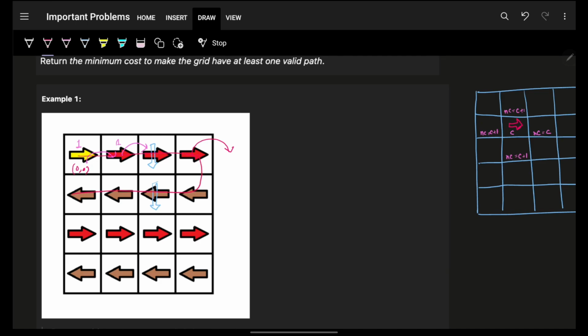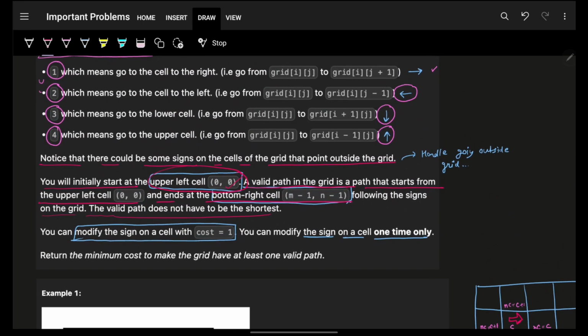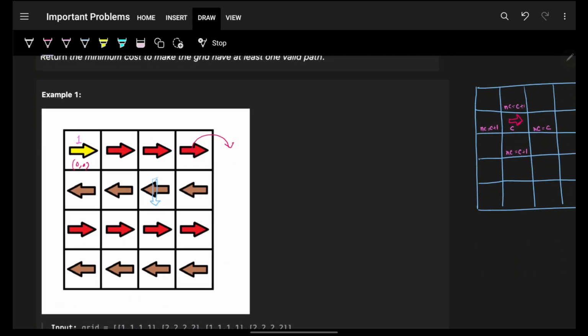This, let's say, could have been a valid path for me, considering this arrow would have been down, because from here it's asking me to go left, but I want to go down. So you just have to get any valid path such that you are able to go from top left to bottom right. Now, as you can easily see, in the current configuration, you are going here, then okay, it is letting you go outside, but you want to go downwards. Your destination is here.